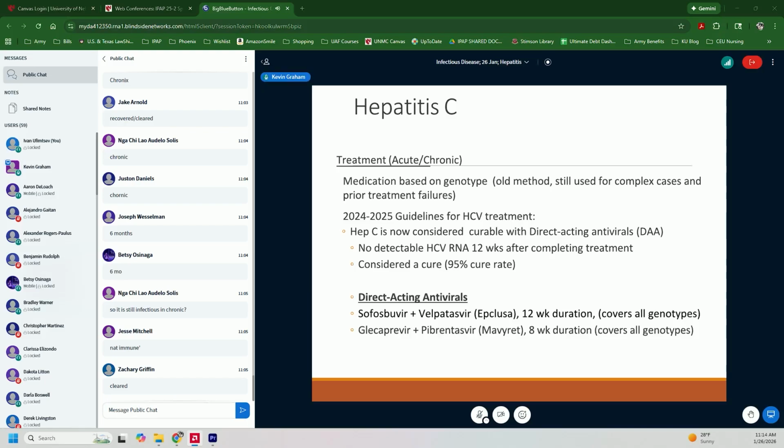Hep C is now considered curable, which is great. And there's a couple of medications that can help, and those are at the bottom of this page here. Epclusa and Mavyret are the brand names. Epclusa is sofosbuvir and velpatasvir. Guys, I'm not going to try to pronounce those. If you guys got it, I'm happy for you. I sound like such an idiot when we try to say these. So let's kind of be familiar with them. If the drug reps show up, you can press them.